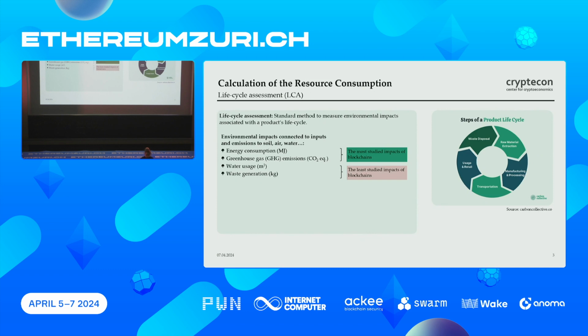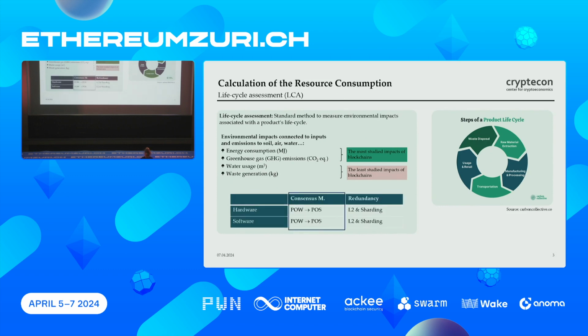Due to the lack of public data on specialized mining hardware, it is extremely difficult to estimate the environmental impact of the production of every single part of mining hardware. And since usually there is no need for specialized hardware for validation and node operation, the range of hardware that can be used for a blockchain like Ethereum is even wider, so it's even more difficult to estimate the environmental impact. And depending on the country in which the hardware used for the blockchain is produced or operated, the greenhouse gas potential of a blockchain will be different.